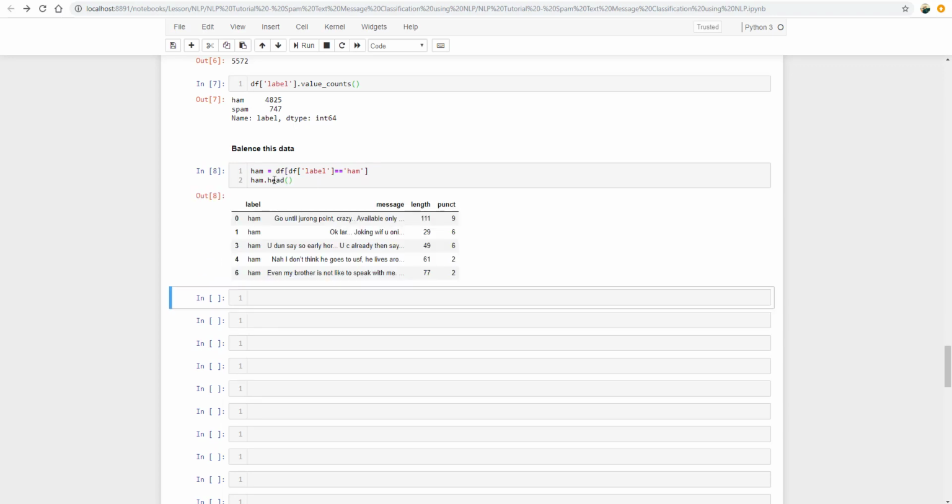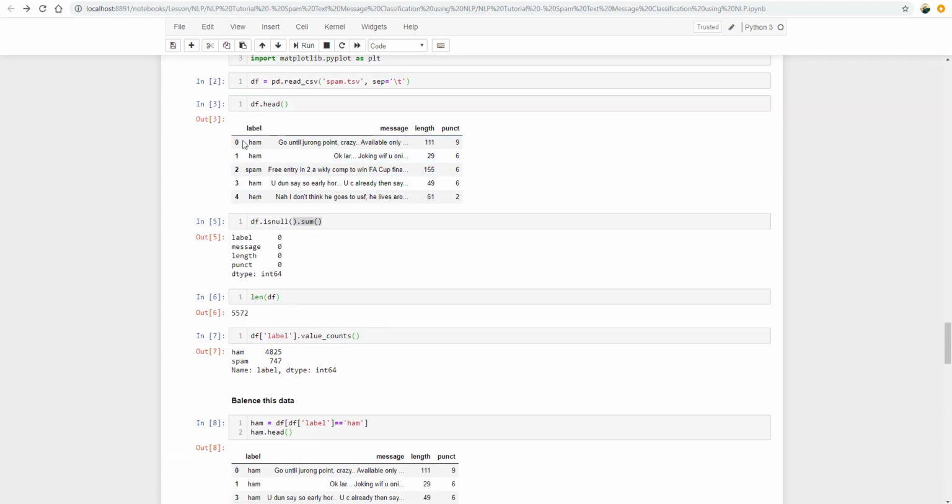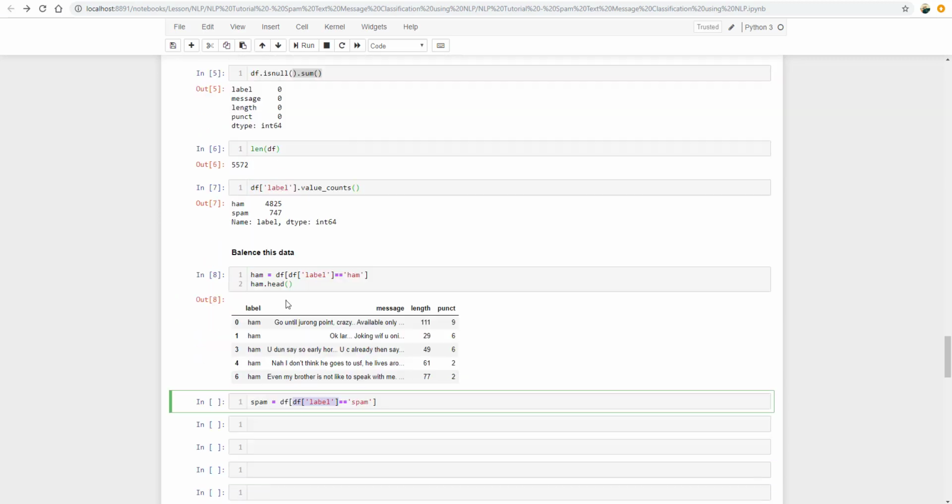You see here we have got ham messages, and similarly we can get spam messages as well. So that we get with df, and then here we have label equal to spam. What it will do is iterate over all the rows of this data frame and compare.